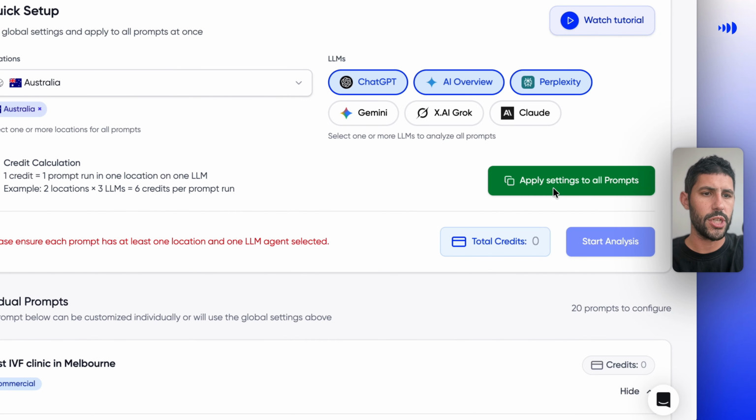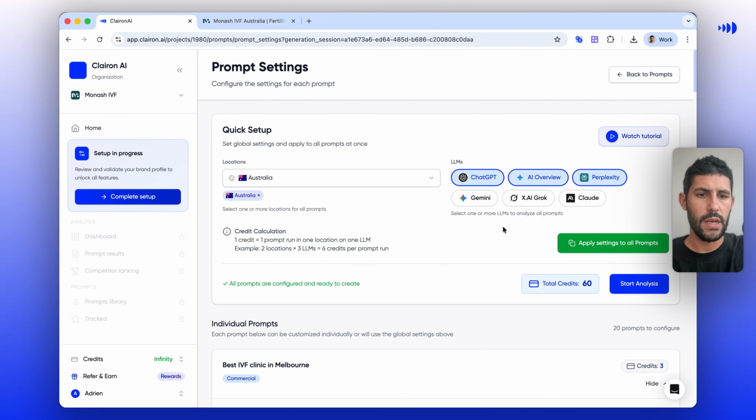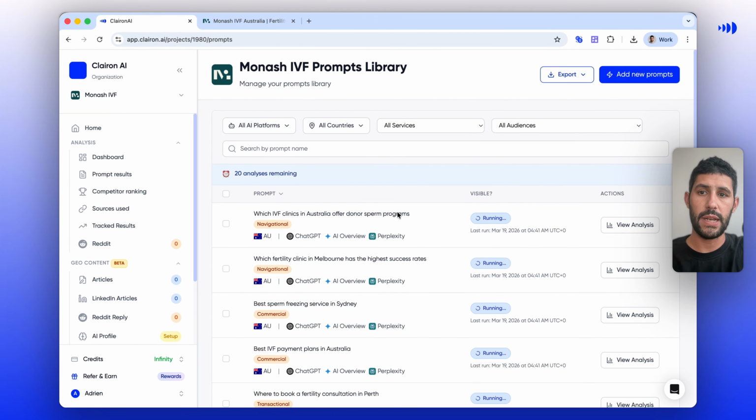So basically, we're going to check Monash visibility on these three LLMs in Australia for the list of 20 prompts. So I'm going to start the analysis, and we're going to have to wait for a couple of minutes. During this period, Clairon's going to run all these prompts, and we're going to get the results in a few minutes.